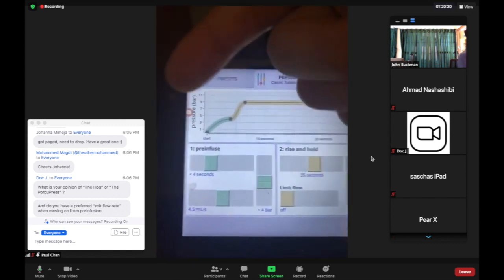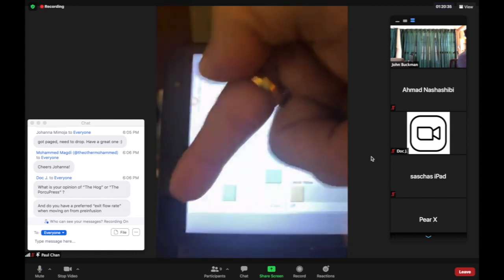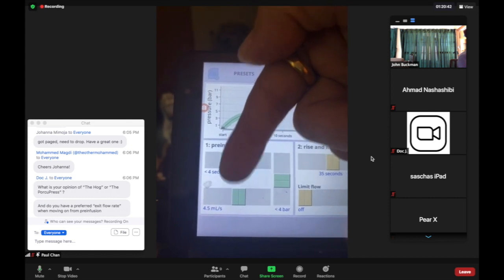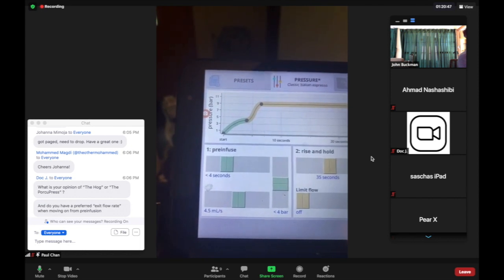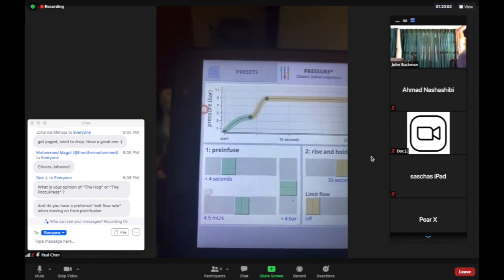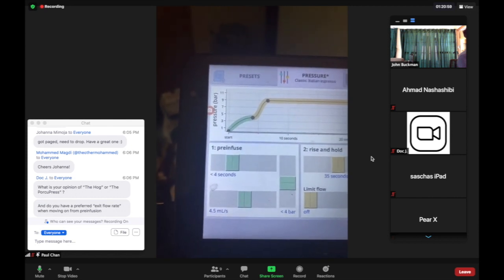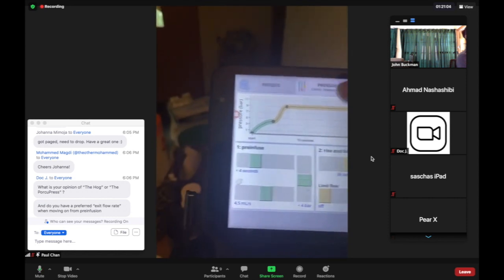As I mentioned before, if you change your pre-infusion time in seconds, you may have to change the amount of water going into the group head. So if we do a bit of math, 4 times 4.5 would be just over 17 mLs a second, approximately, off the top of my head. Okay. Now, if we had 8 second pre-infusion at 4.5, that is significantly less. So we have almost half as much water going in as we have identified that we need.